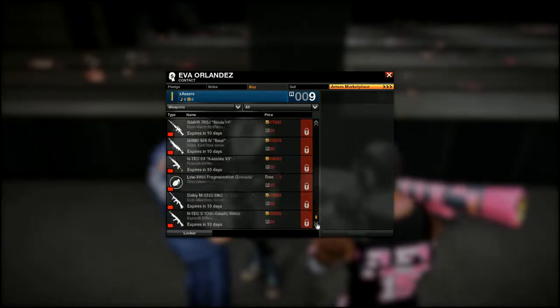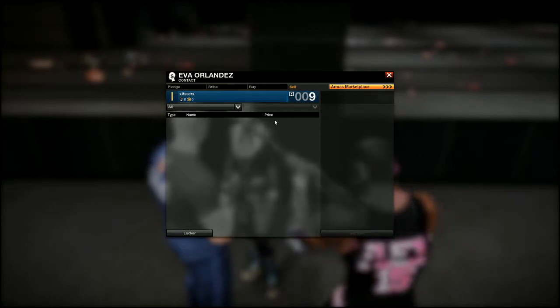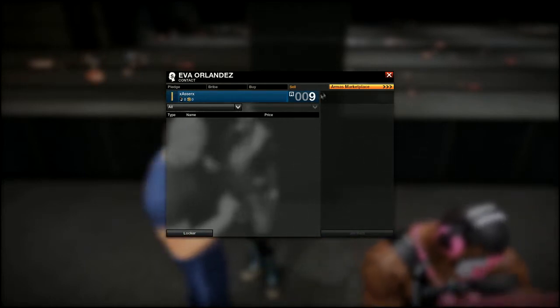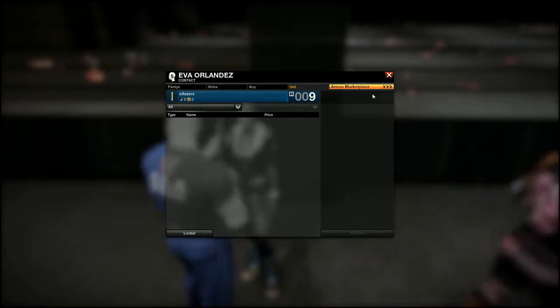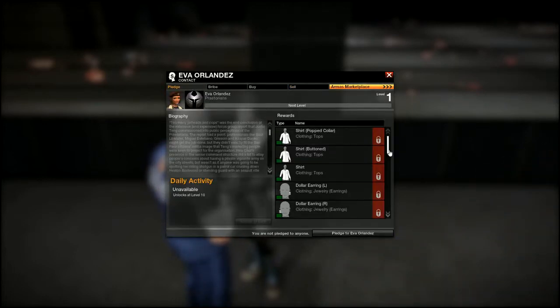At first you only have access to a single assault rifle and sidearm, but you will unlock more interesting weapons as you play. You can also sell unused cars and items to earn a little extra cash. You can also access the Armor's Marketplace, but I will cover this in a later video.